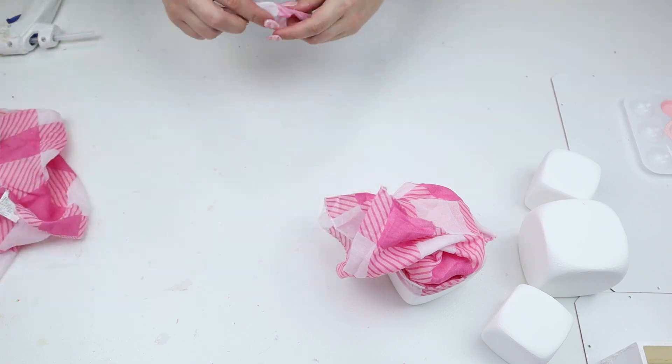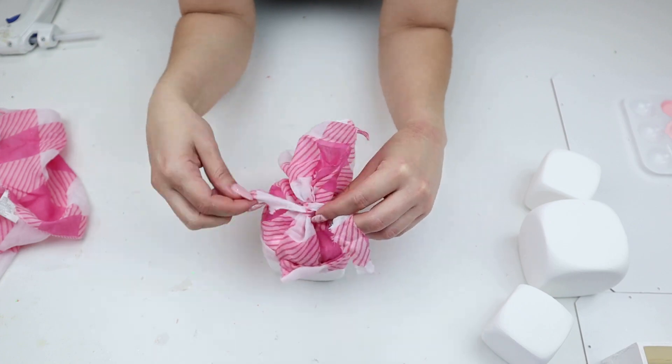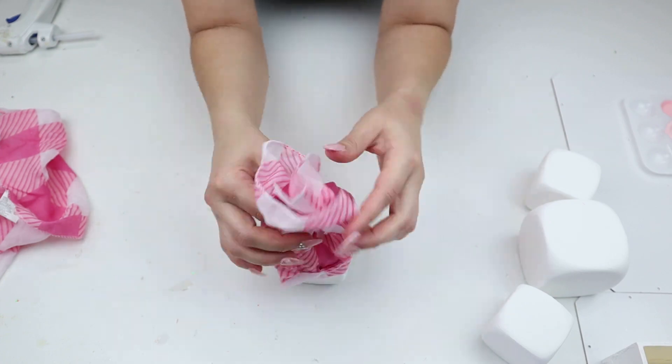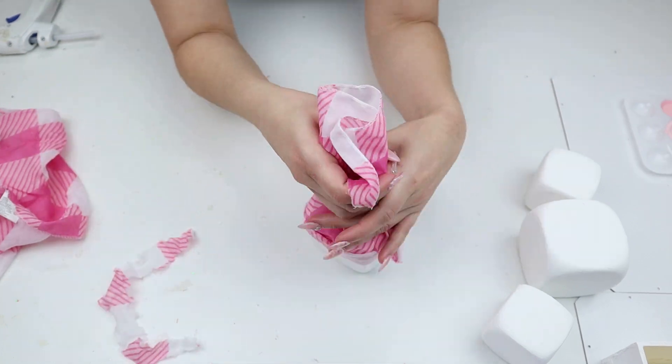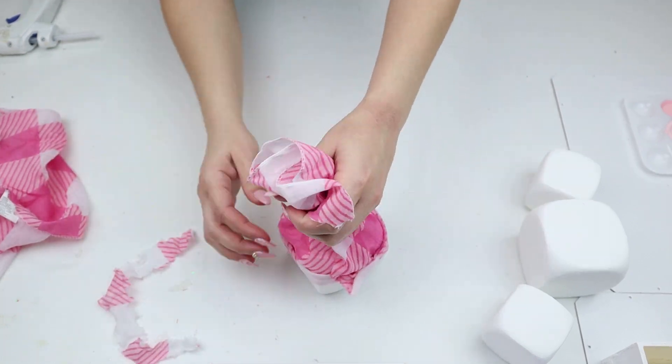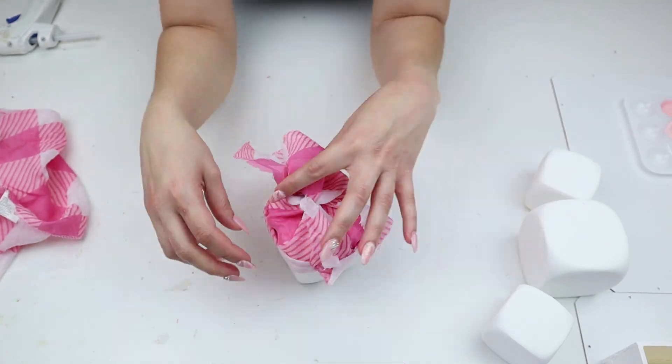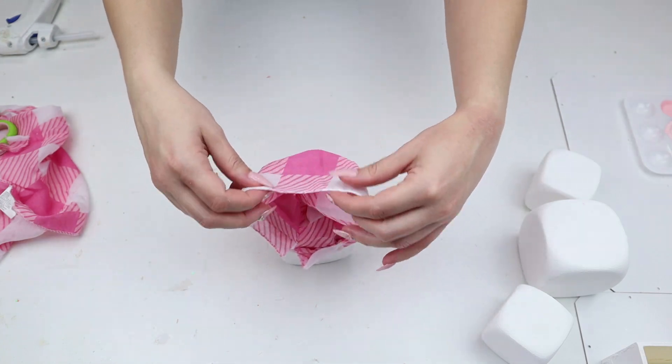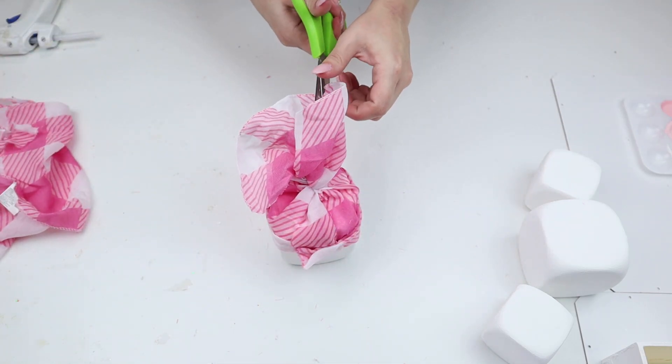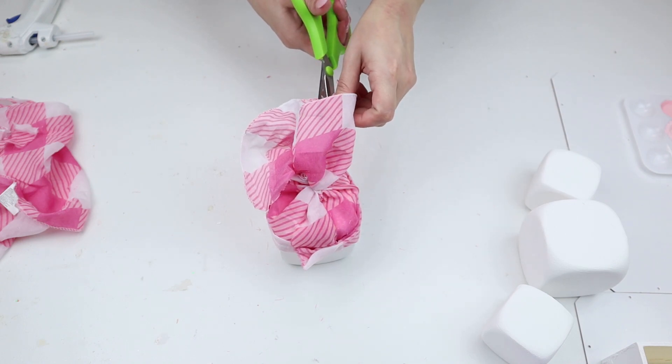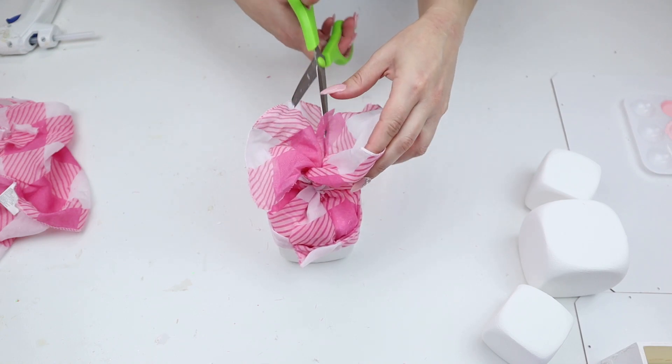To bunch the top part up together you could use a rubber band but I wanted to keep the colors the same so I cut a piece of the scarf and used it to tie around the top and then cut off the excess pieces. I wanted to give my winter hat a floppy look so to do this I found the middle part of the top and just cut down the middle and that way I have two flaps on either side.